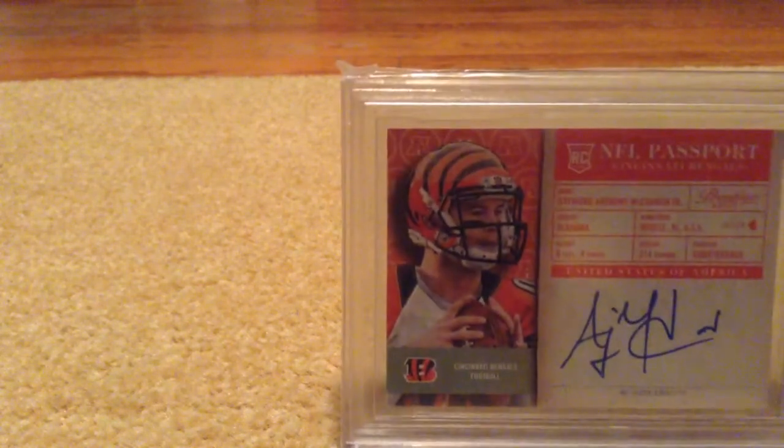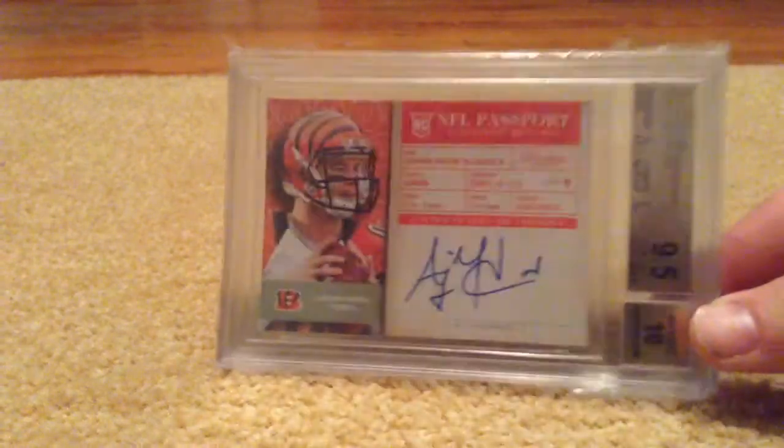Another 5 or whatever, but basically it's almost a pristine 9/5/10 autograph, not numbered. This was really sick. I wouldn't have graded that card if I had it laying around, but I got it already graded and it was pretty cheap. 2014 National Treasures triple autograph. Aaron Murray, AJ McCarron, Jimmy Garoppolo, Emerald version, numbered 3 of 18.